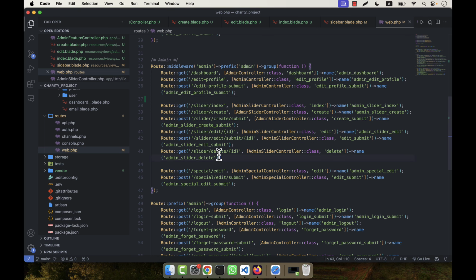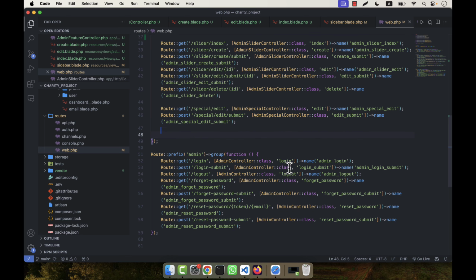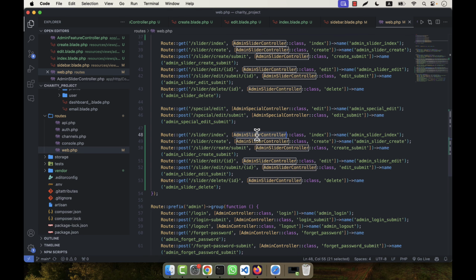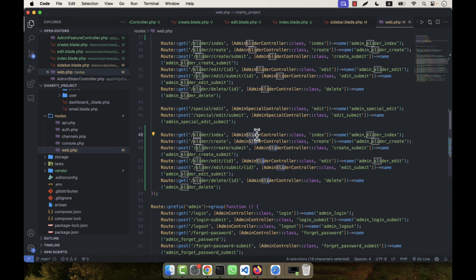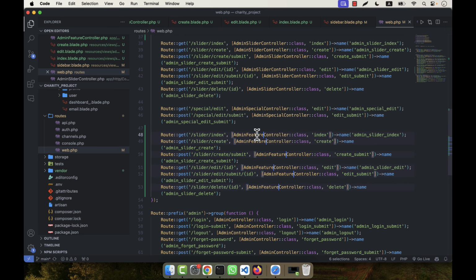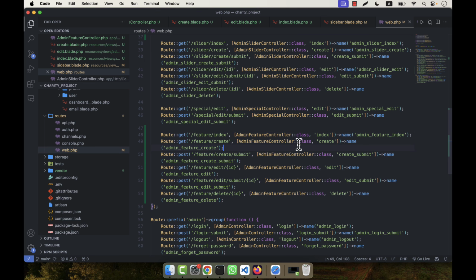So I am going to copy the slider routes, all the slider routes, from here, and here I am going to paste it, and where there is a slider controller it will be admin feature controller, and where there is slider all will be feature. So like this I changed everything from here, so all will be feature now.